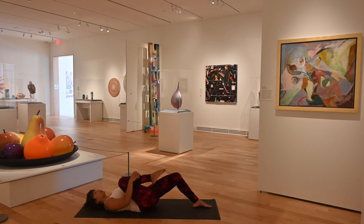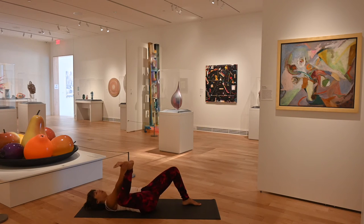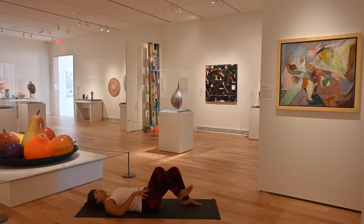Hug your right knee in towards your chest. Straighten your right leg, coming into half happy baby. Your left leg is still bent. So you can straighten your right leg if you like, or keep it bent. Further working on opening our hips more. Good. I like to also push firmly into my left foot. It helps me keep my balance. Play around with this, see what feels good.